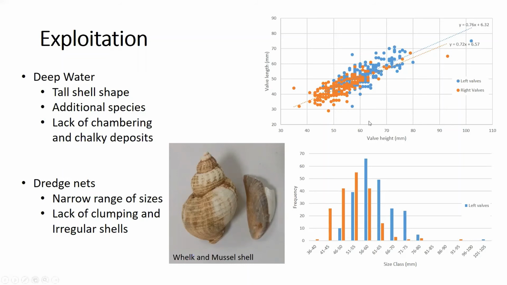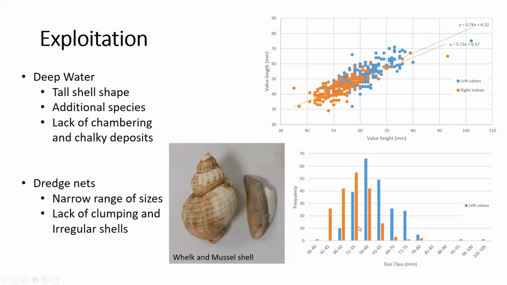And the main way that you collect shells from deep water is with either you use some kind of net to dredge them up, or you might use a rake to bring them to the surface, or some other collection method. And I looked again at the data, and there is some evidence that they may have been using nets. So this is the size distribution of the shells.